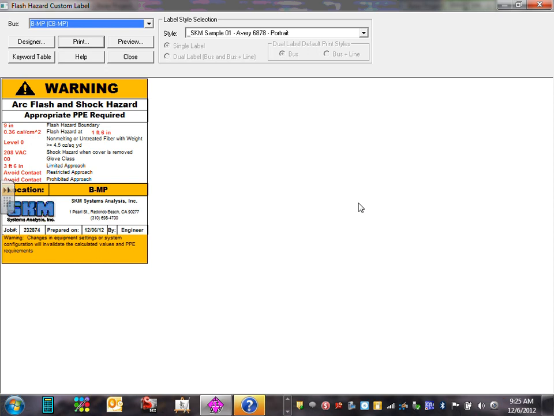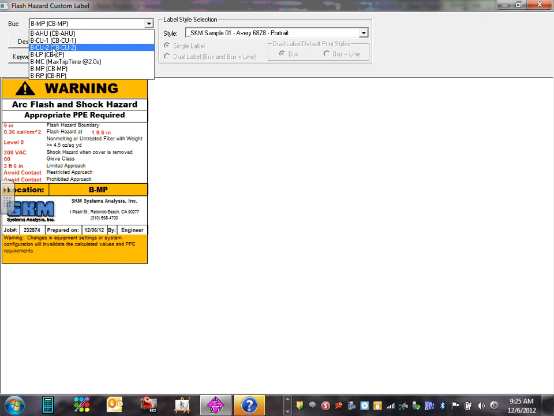Now it's actually level 0, that's as low as you can get, and you can work on this. The arc flash boundary is actually just 3 inches. Very low. Now, Darren, if you remember, it was red, right? That's because there were no circuit breakers at all, no protection.